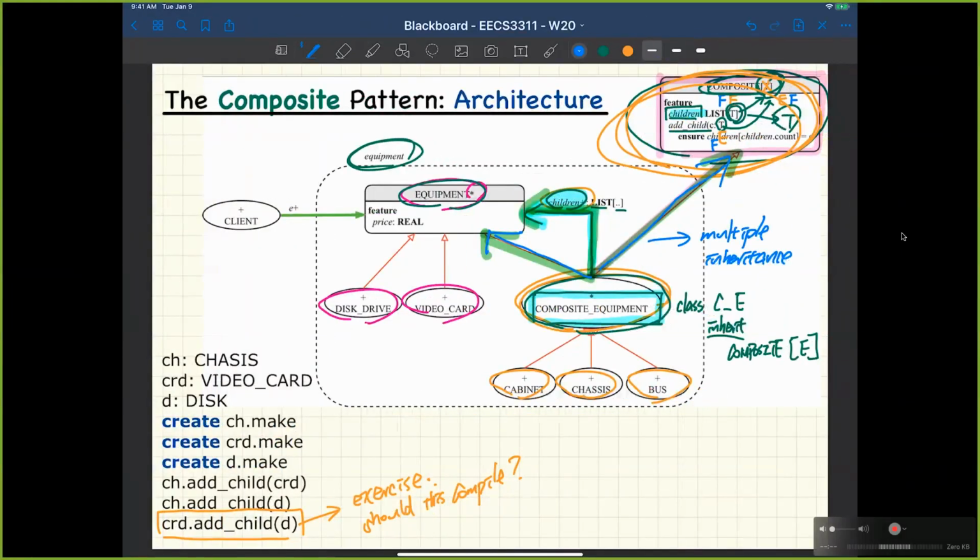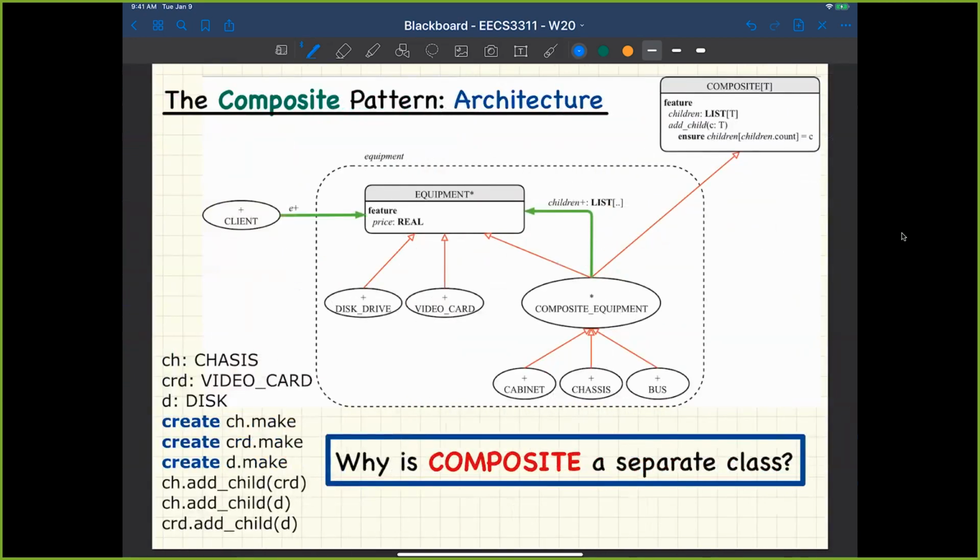All right, now back to your question about how we can instantiate the composite pattern multiple times by reusing the composite class. This page is exactly what I'm going to show: why composite should be a separate class.